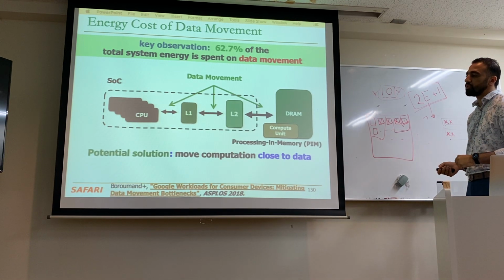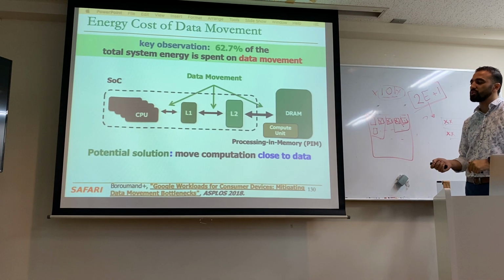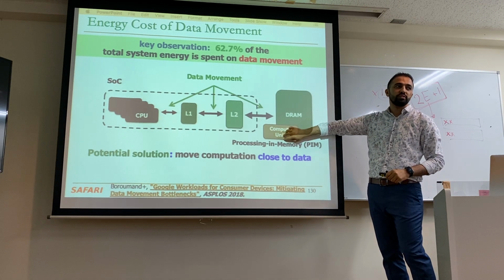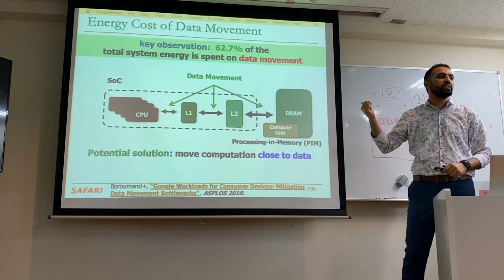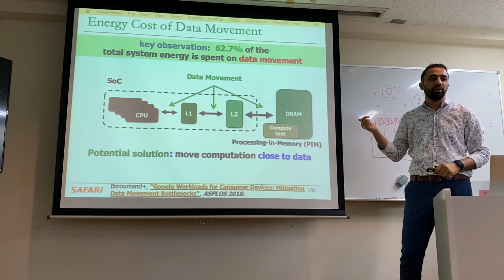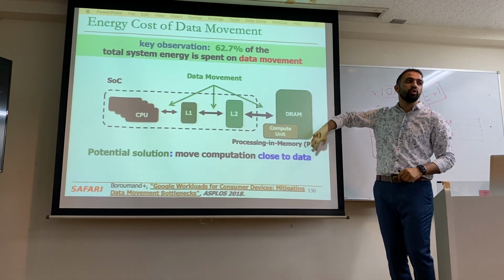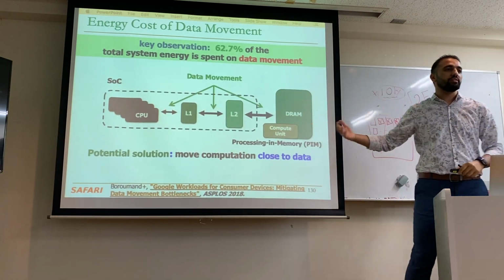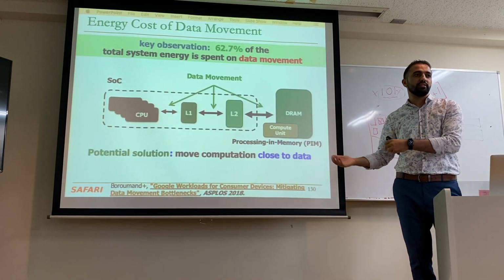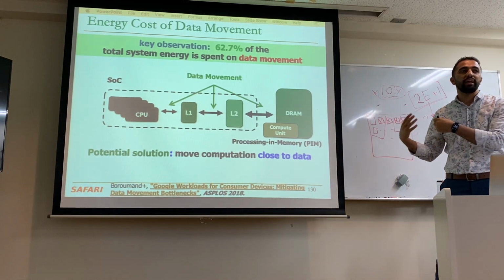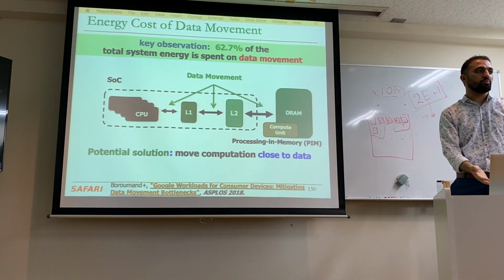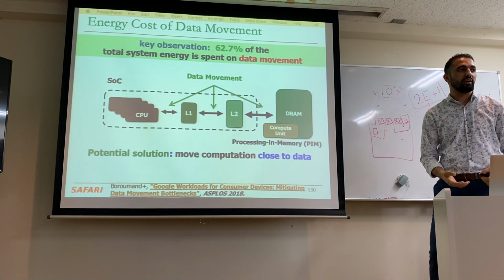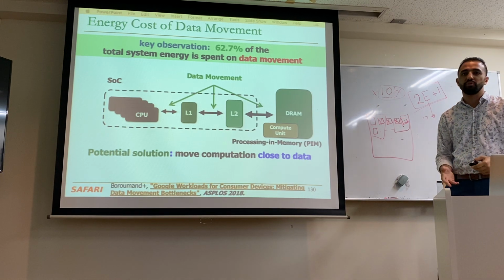And one potential solution is to move computation close to data. So if the data is here, provide some processing cores inside the memory, for example, as the French company did, called UPMem. Or you can provide more memory capacity to the processing cores. All of these directions have their own challenges and difficulties. But if you can achieve this, even for the conventional computer that you have, it will be great. You'll save a lot of energy, a lot of time, even without optimizing computation.